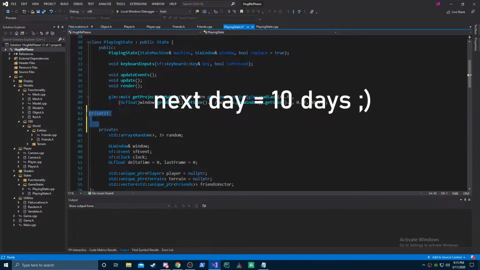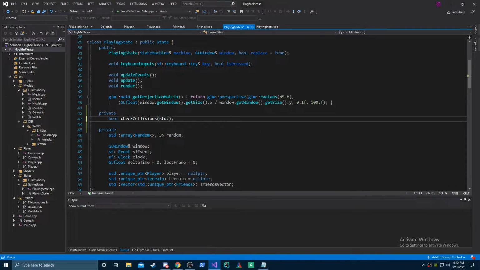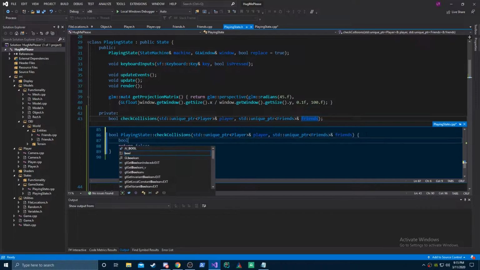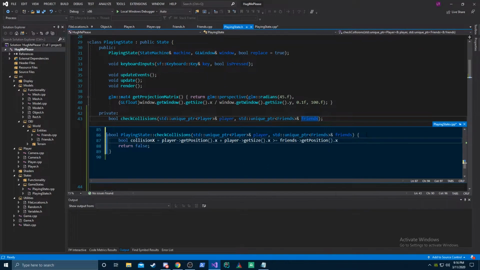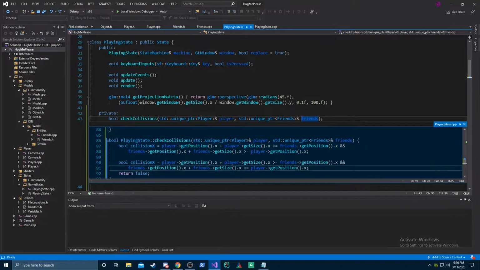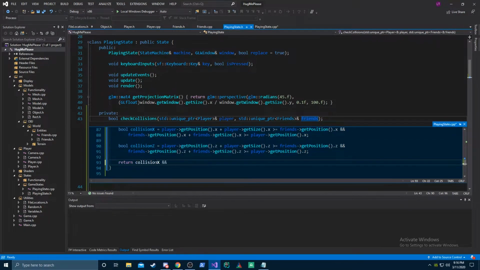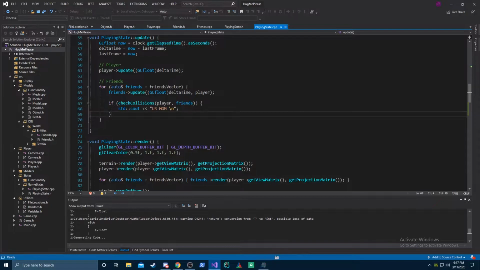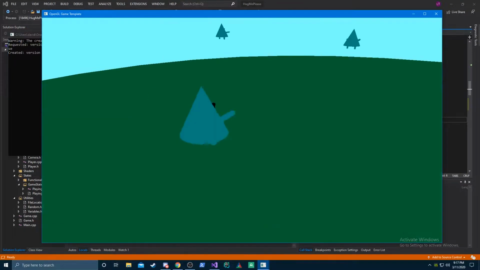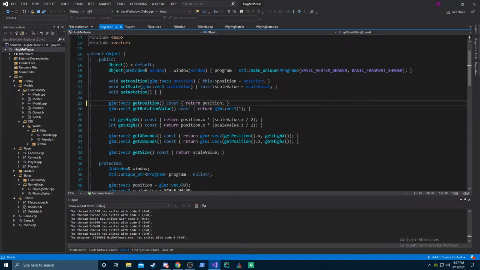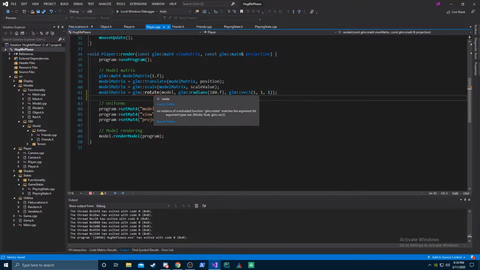So I woke up the next day and decided to work on collision detection. I found some code online from learnopengl.com, which is pretty much where I learned OpenGL, so I don't really know why I didn't check them first, and changed it up from XY to XZ because, let's face it, Y sucks. And then after writing all this code and getting it done, I did a quick test and voila, the collision detection works like a charm.